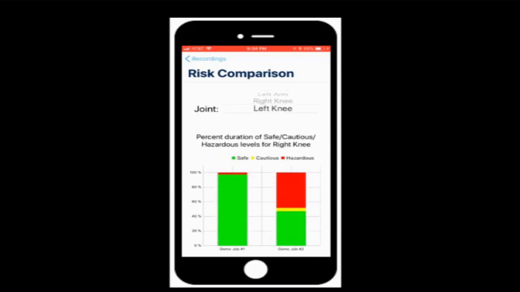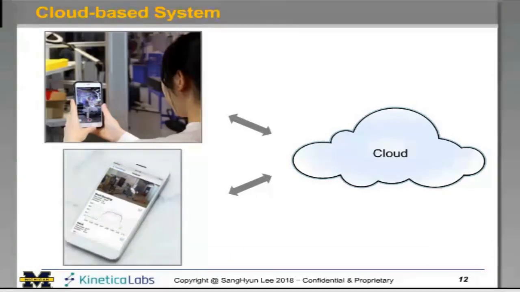So how does it work? One thing that I would like to mention is that, of course, the processing unit in the smartphone at this time is very limited. So the way it works is that the smartphone captures the video and sends it to our cloud system, which does all the analysis, and then it goes back to our phone with all the skeleton superimposed on the video as well as raw data. You can get a text file or Excel file or whatever format that you want.